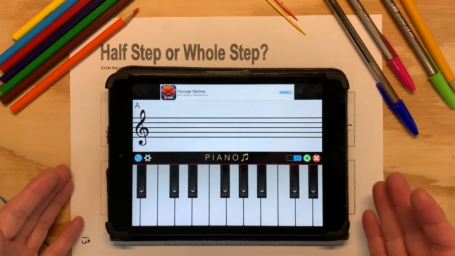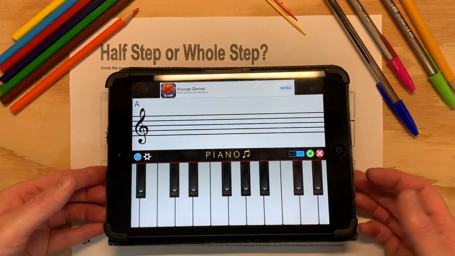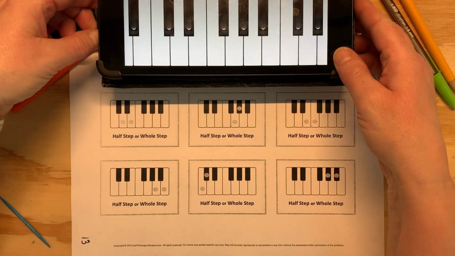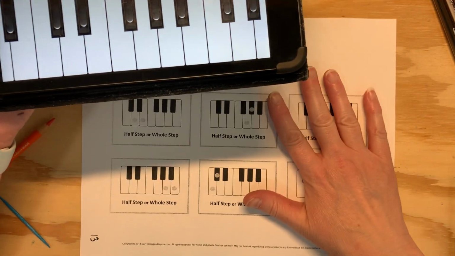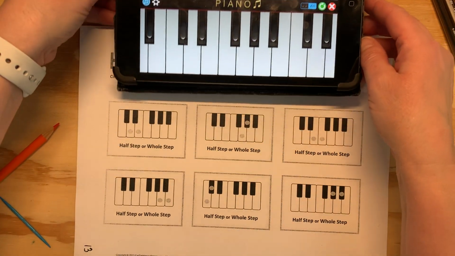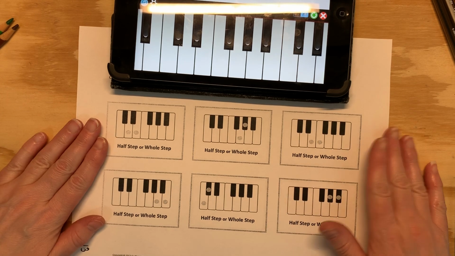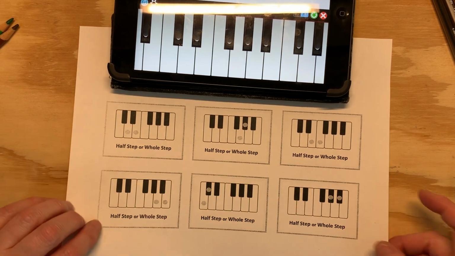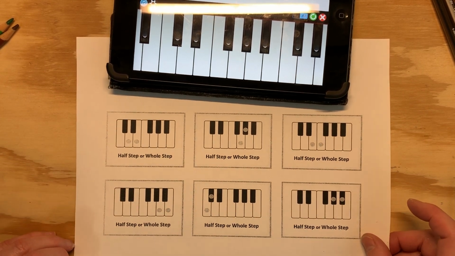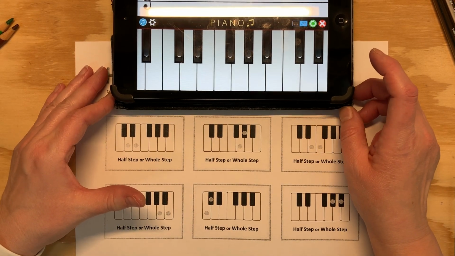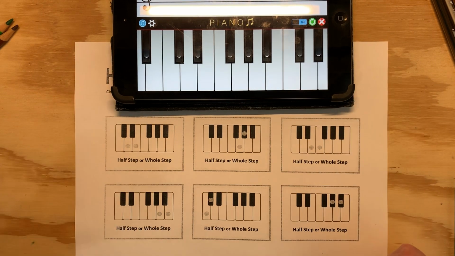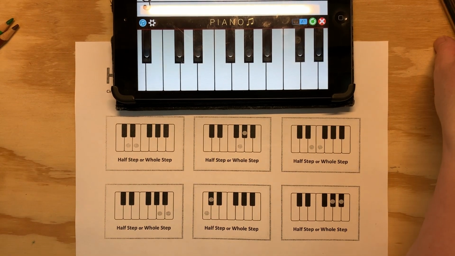Now on a keyboard, it's pretty straightforward. You can really see it, and you can also hear it. So let's see if we can, with our sheet here and the keyboard that I have, figure out page 13. It's going to be a little easier on page 13 because we can see them. All right, here we go.